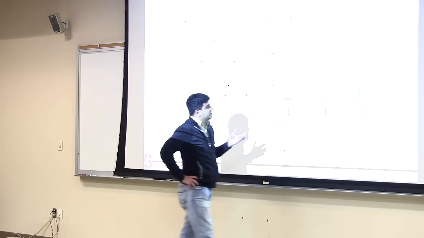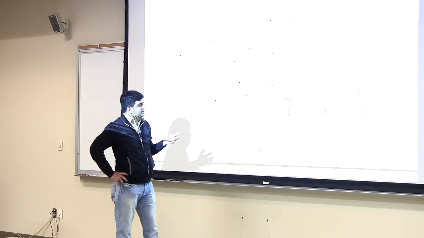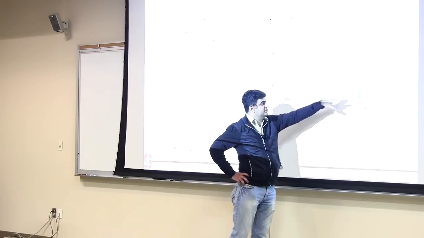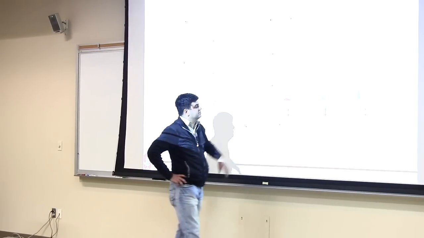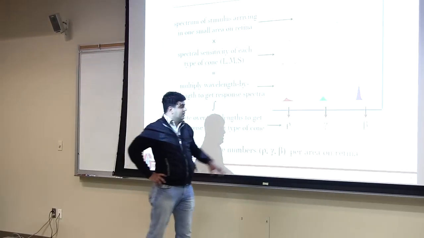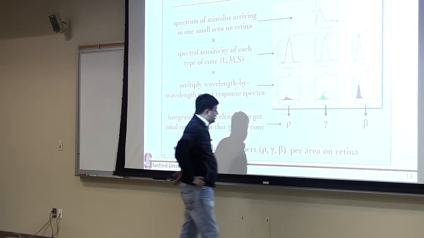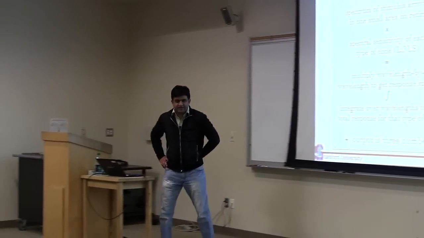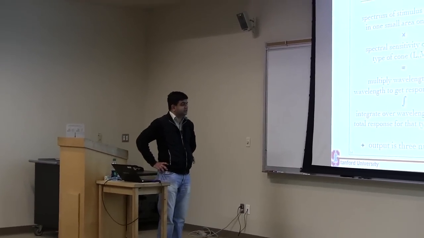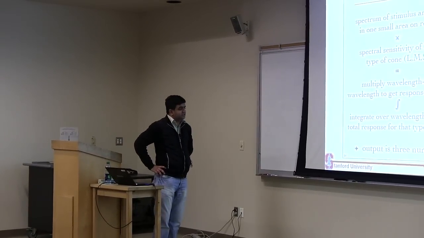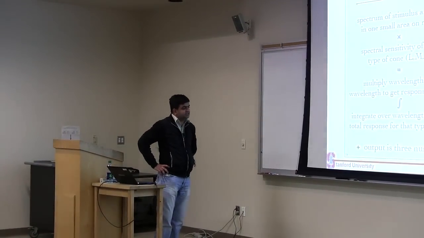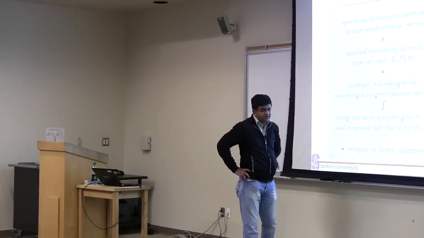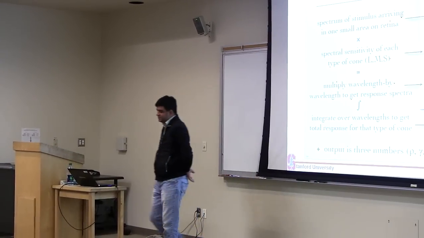What our human eye perceives is essentially just an integral of the power spectral density under these three different cone responses, which are also given by these numbers rho, gamma, and beta. Those are the only three numbers our human eyes care about as far as color is concerned. As long as two different objects give the same rho, gamma, and beta numbers, our human eye will perceive them as the same.